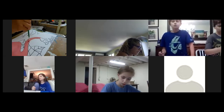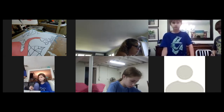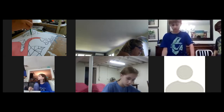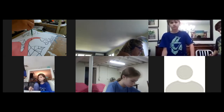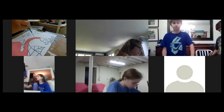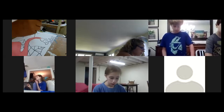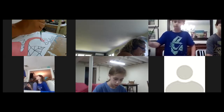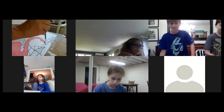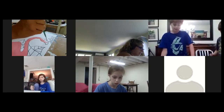And you can also fix things up as you're painting. I just fixed up the shape of my flamingo's neck. I wasn't happy with how I drew it. I do that all the time. I'm always fixing things up as I go. And you can too. I'm gonna paint right over this. I can still see my lines underneath. The tip's gonna be black, so we can do that later.